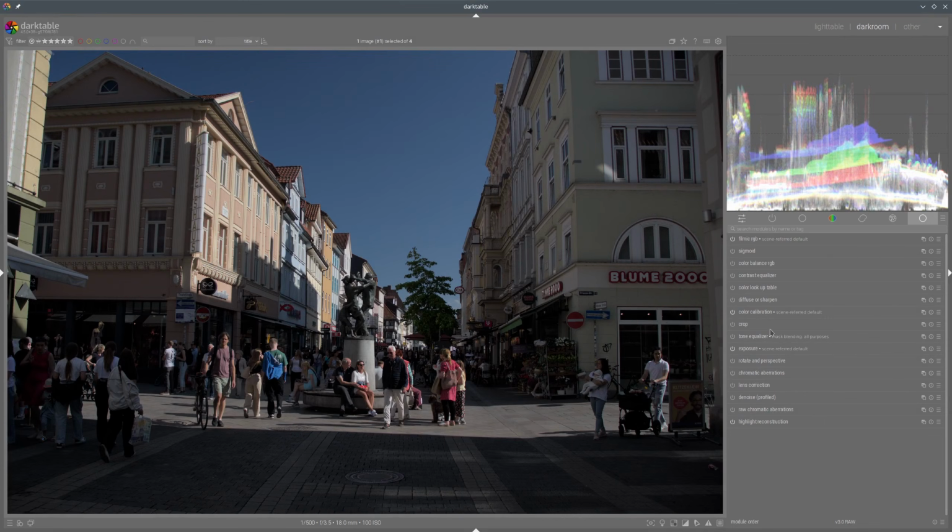Tone equalizer is one of the tone mappers which can be used in Darktable, similar to tone curves or, for example, the shadows and highlights module, with the goal of being able to influence different brightness ranges of the photo individually. So practically, to apply that old technique known from analog photography, dodging and burning.